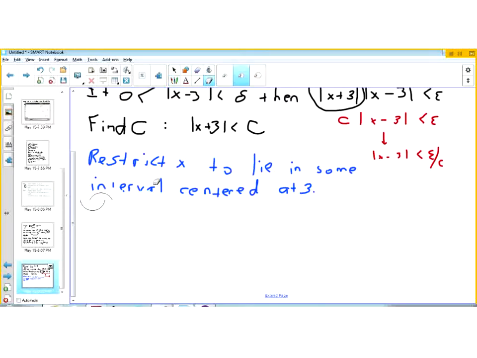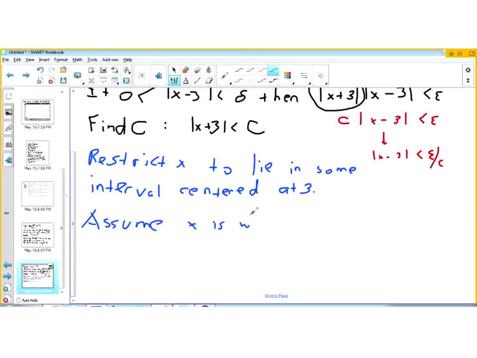Okay, so how do we make this restriction? What's a convenient way to decide what this interval is? What is the easiest possible way to decide an interval? Obviously we have a gazillion choices for intervals where 3 is centered, right? So what is the easiest possible interval that we can design so that 3 is centered in some arbitrary interval? Okay. So how about we do this?